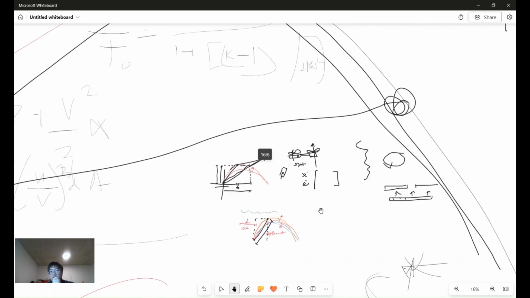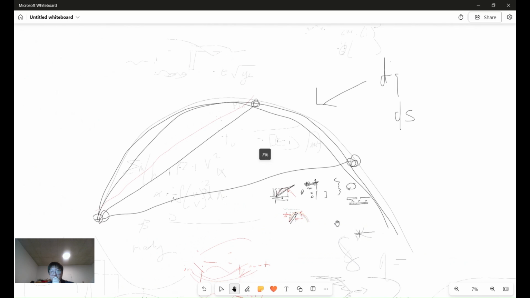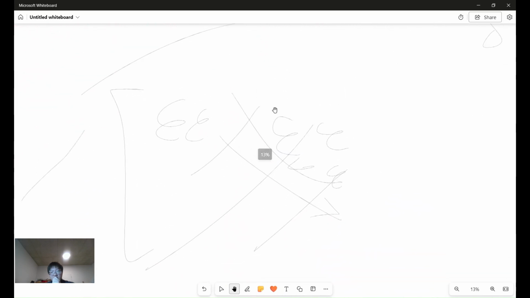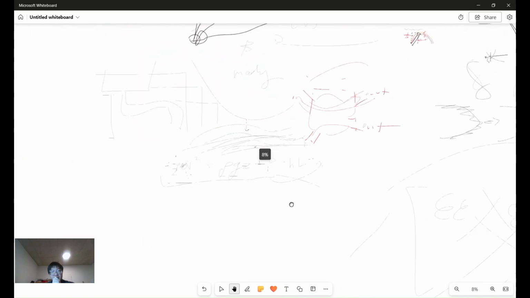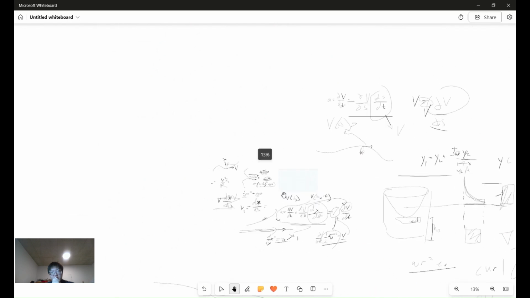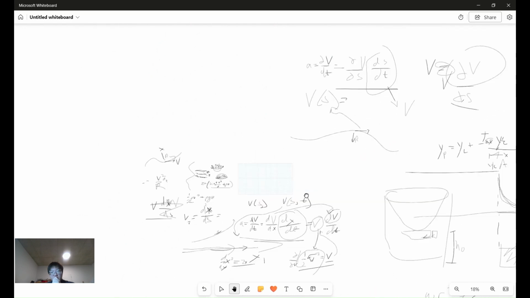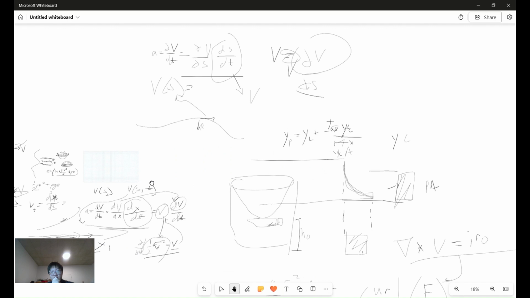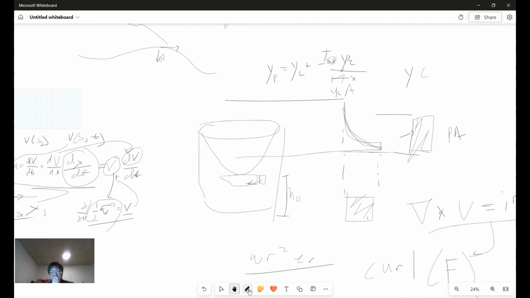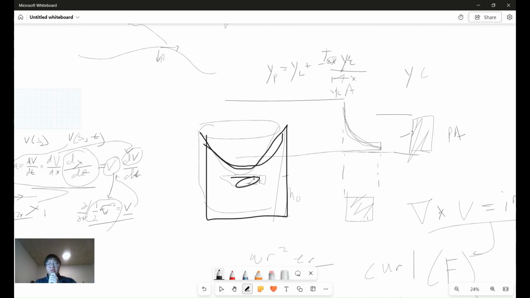I did Bernoulli before. As you can see, this is a complete mess of shenanigans. I don't know what the hell I did some of these for. This looks like a tensor I was doing. This looks like the Bernoulli equation. This looks like some weird Bernoulli. Oh, this is just a derivative, figuring out how to do that. Oh, I remember this. This was how you figure out the product of a spin. Basically, this is, I believe, irrotational.